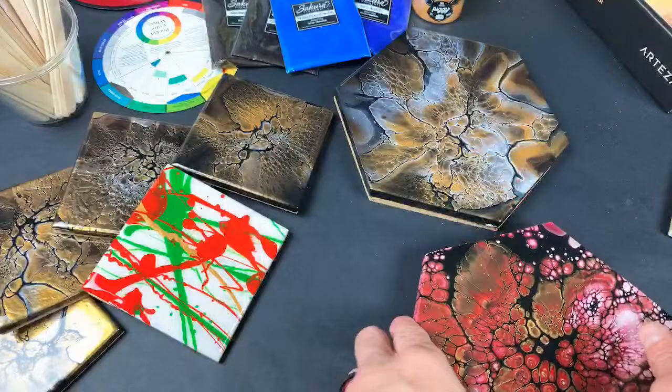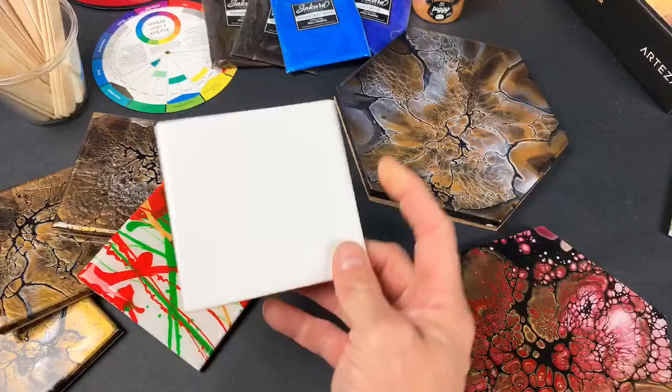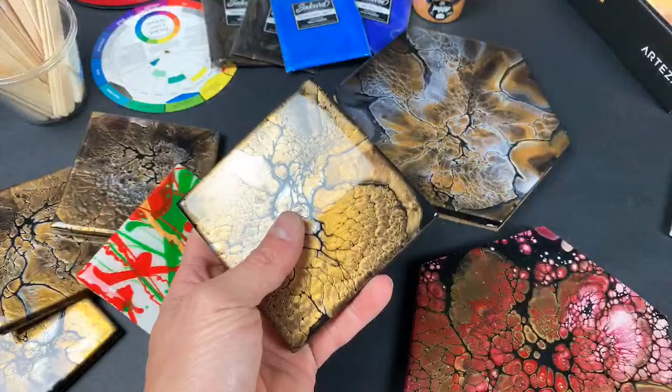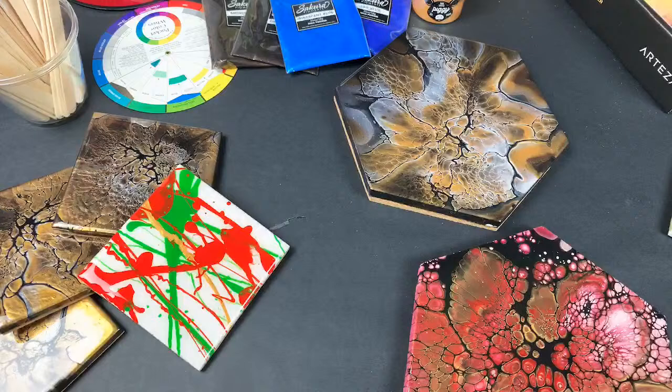These are all acrylic — these are blooms, just the Shelby Art bloom pours with acrylic paint. These start off as four-by-four ceramic tiles that I get from Lowe's for about 15 cents each — I buy a huge box of them. I put tape on the back, do my bloom pour over the top, let them dry, and then clean any of the Minwax off with baby wipes. I have a solution of rubbing alcohol and water to clean the oils out, and then finally I use Windex and water.